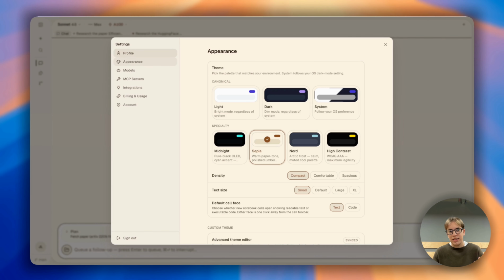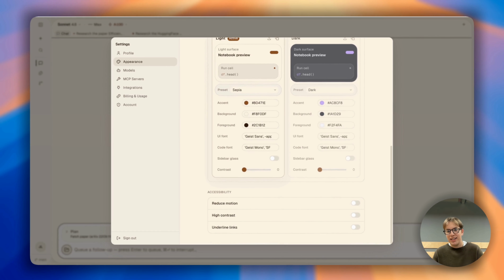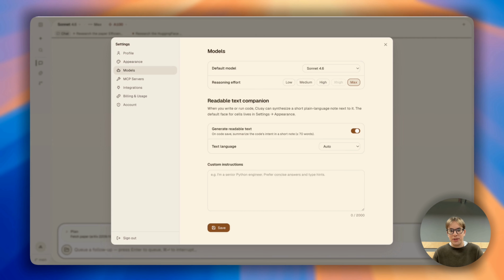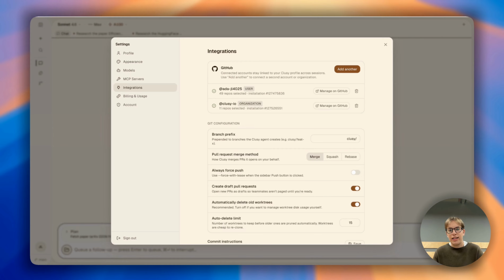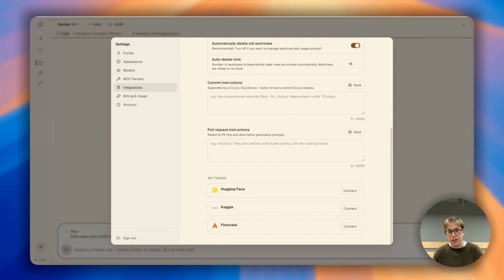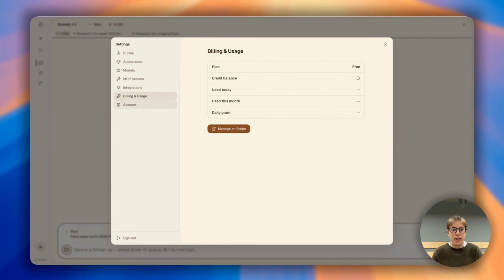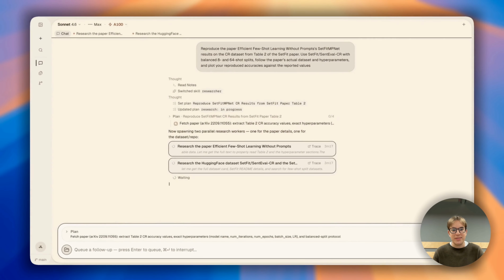In the meantime, let's see in our settings, we have some configurations. You can make your dashboard look according to your needs. You can select different LLM models. You can connect your MCP servers and integrate with your GitHub account to, for example, publish this analysis that we're going to do to your account. You can also add your API keys for everything, so bring-your-own-key is also integrated.